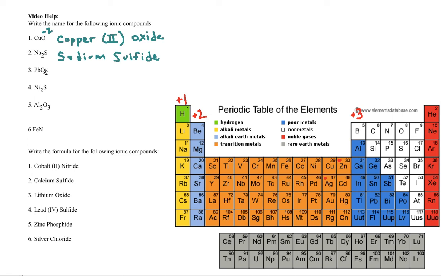All right. For PbO2, lead's right here, so I don't know the charge of lead because it's in the +4 or -4 group, which is kind of funky. We don't know the charge. So all you have to do is the following. Oxygen has a -2 charge. Since there are 2 of those oxygens, oxygen as a whole is going to contribute a -4 charge, because -2 times 2 is -4, which means lead, in order to cancel out that -4 charge, would have to have a +4 charge. So when I'm writing this out, it's going to be lead. The way that you write a 4 is IV, because that means 1 less than 5, which is the V. So lead IV, and then it's just oxide.